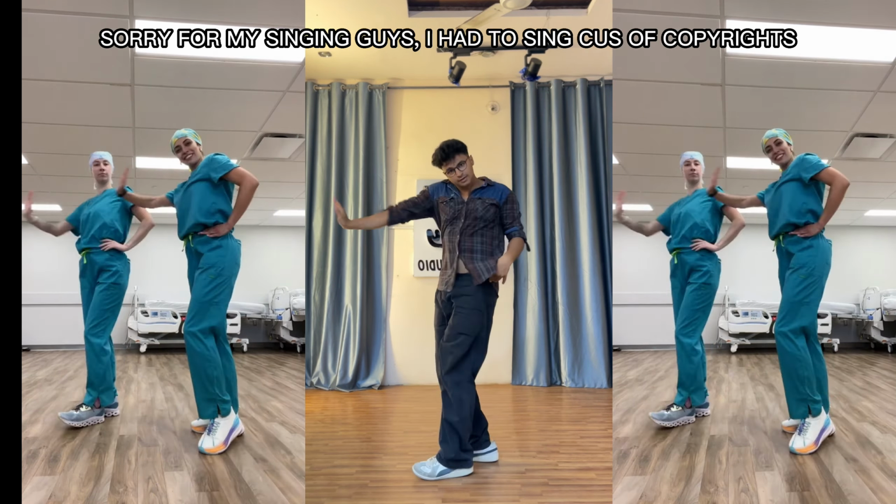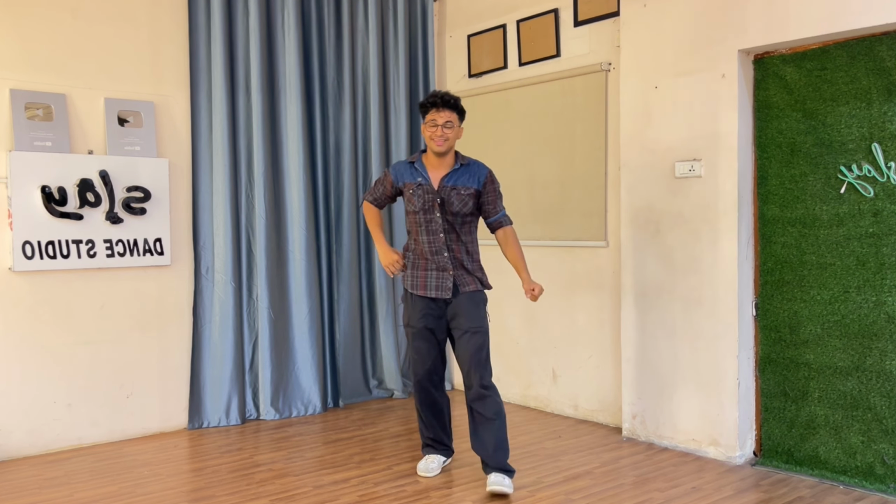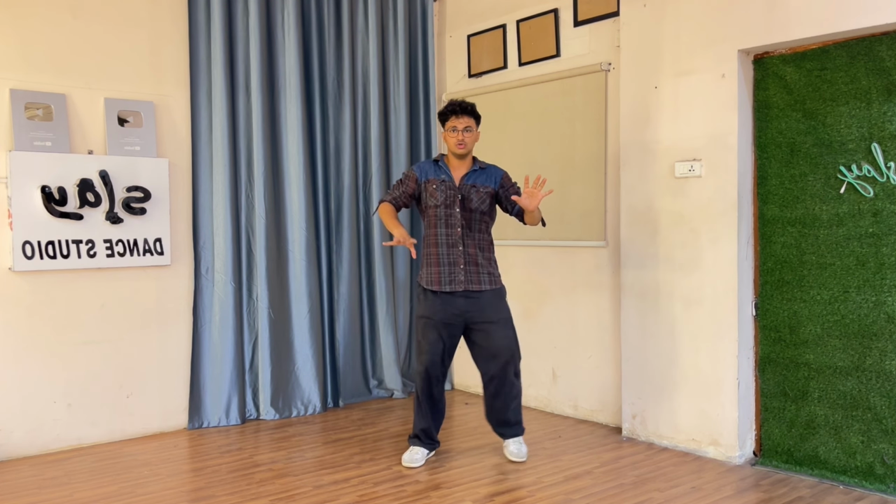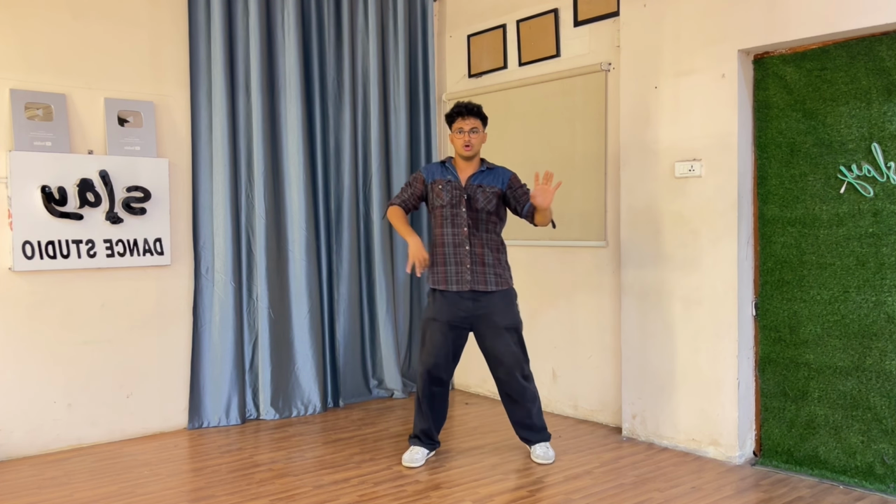Alright guys, so first things first. Let's see what you need to do, guys. Basically, this dance goes super easy. Understand first thing first. Here you need to pretend like you're riding a horse, or maybe you need to pretend like you're a queen of a kingdom and you're just riding a horse. Tuguruk, tuguruk, tuguruk, just like that.